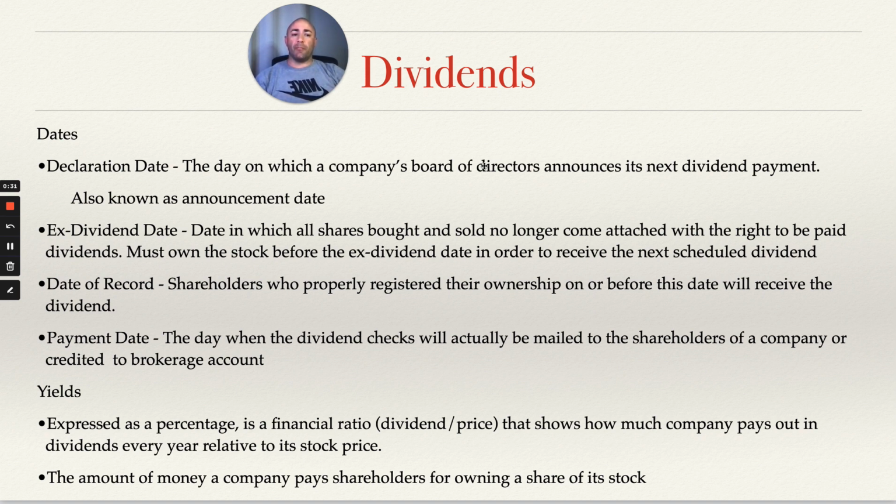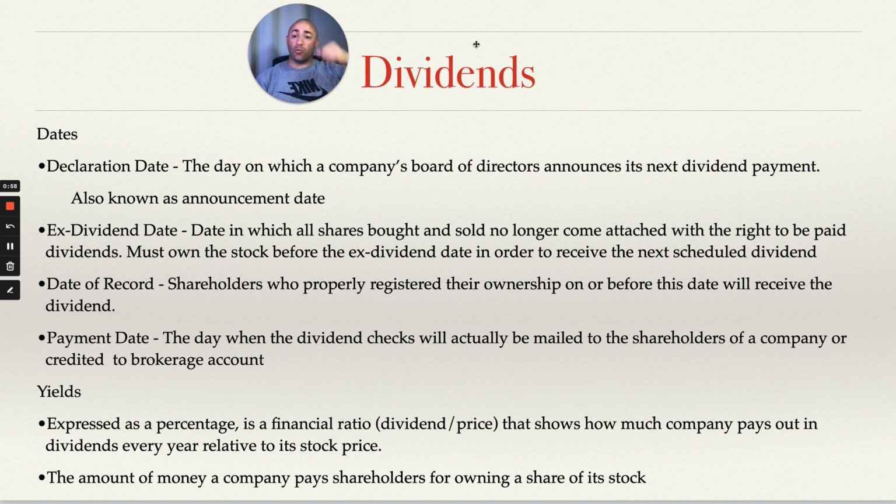Different companies offer different amounts of dividends and pay out different amounts to their shareholders. In essence, it's a little payback for how they invested in the company. Now they're getting paid back a little bit of that income, some of that net income that the company actually profited from, right? The biggest thing about dividends is that you have to understand there are four main dates that you need to know when it comes to dividends, right?